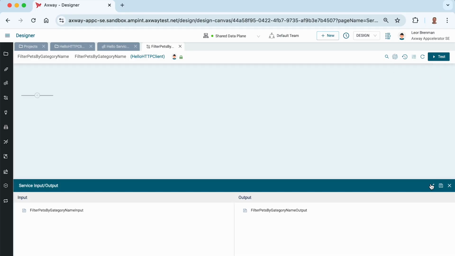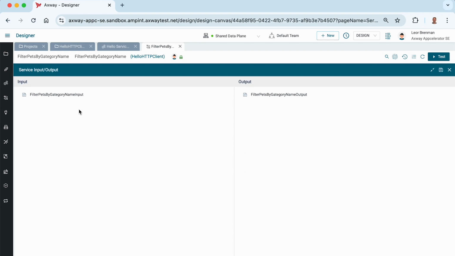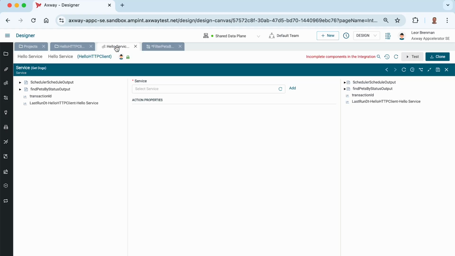So let's expand this. We know for sure we need a category name. So let me add a variable string inside, and call it category name. And now what we need is an array of pets. So here's a little shortcut for that. If I come back up here and look at the output of my open API call to the pet store, I've got an array of pets.